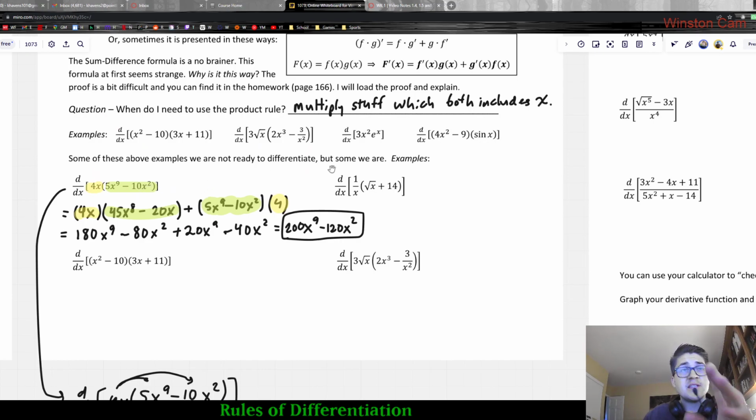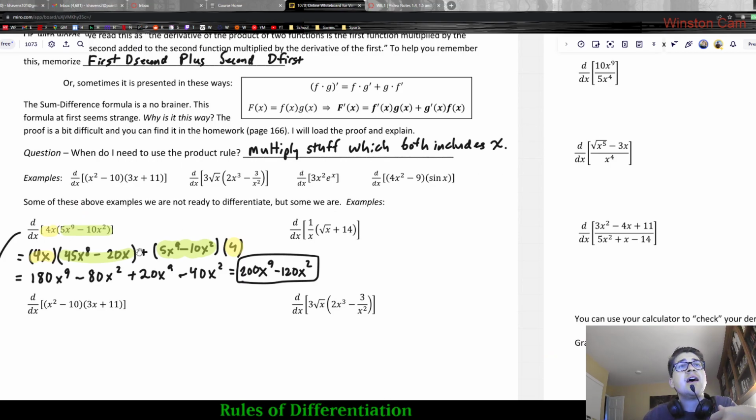for polynomials specifically, but with other functions it is, and it's worth learning now because we're going to get to other types of functions. In our course, which is business calculus, we won't get into certain types of functions like trigonometry and so on. But in a general calc course, you would cover the full gamut of all functions, including sine. And well, we're going to get into the logarithms in this course too, but anyways, let's do another example.